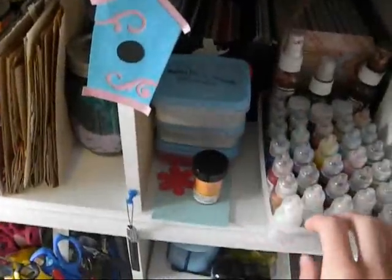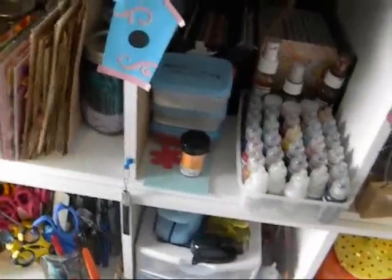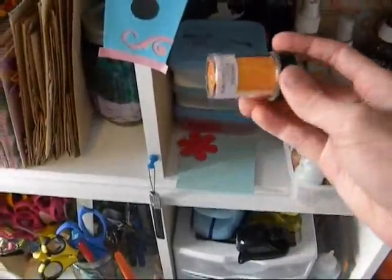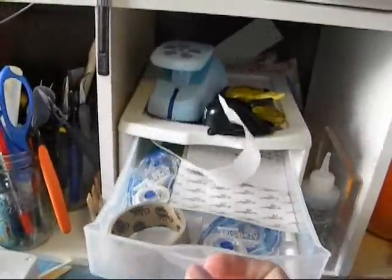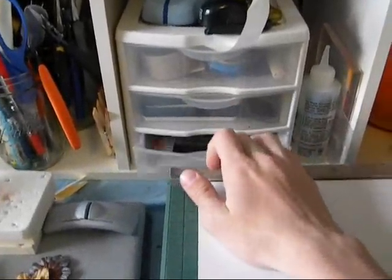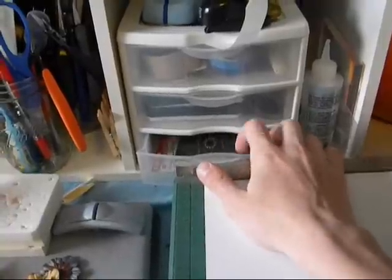And I have all my stickles — I have a ton of stickles. The only ones I'm missing are the patina color and the rock candy. And then I have my three embossing powders, some of this really cool fluffy embossing powder, and pre-made cards right here and here. Down in here I have punches on top, glues on the side, and a huge acrylic block. Up here I have adhesives, and here I have ink pads. And then down here I have my Versamark, some needles, and another clear block — actually there are like five clear blocks in there.